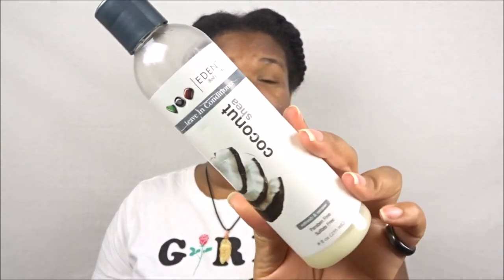I saw Sabrina from Natural Partners in Crime. She was actually talking about this in her story, and I was like, hell yeah. If you are not on the bandwagon with this leave-in conditioner, I don't know where you've been. And we actually don't have any more of these because we usually keep about two or three of them on hand, again, from Sally's for their buy two, get one free sale. And y'all, this is one of those products that is, again, I think this is like $8 or $8.49 or something like that, but I don't care.